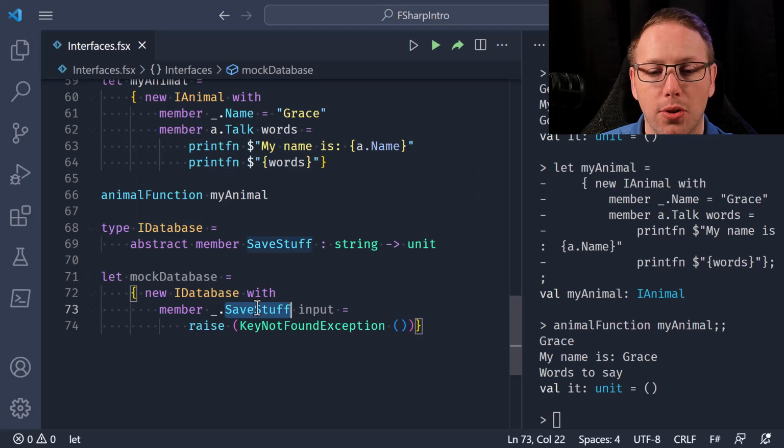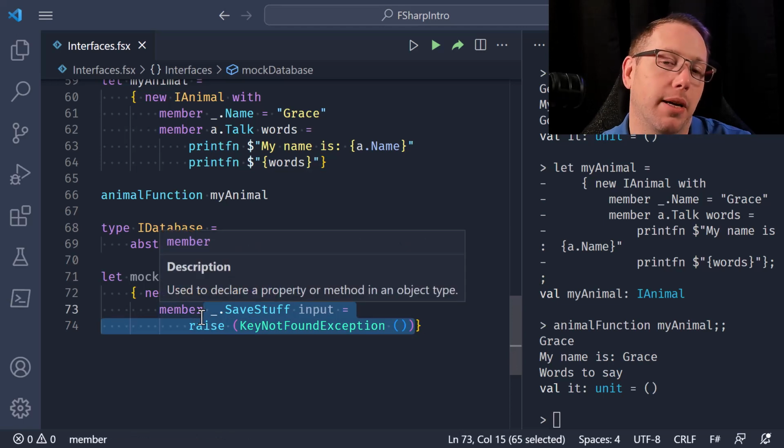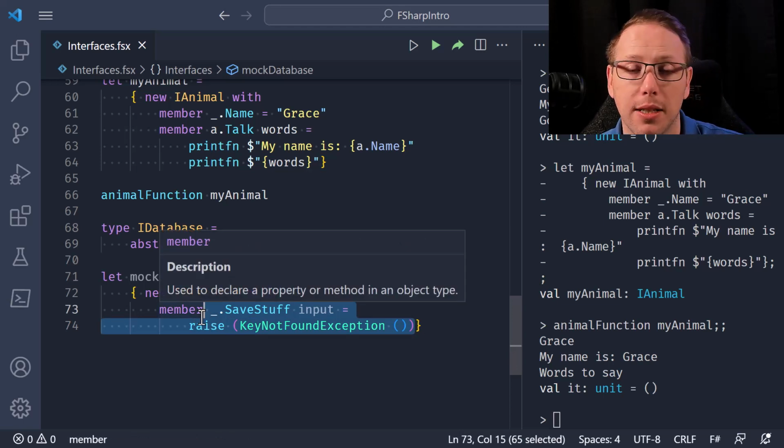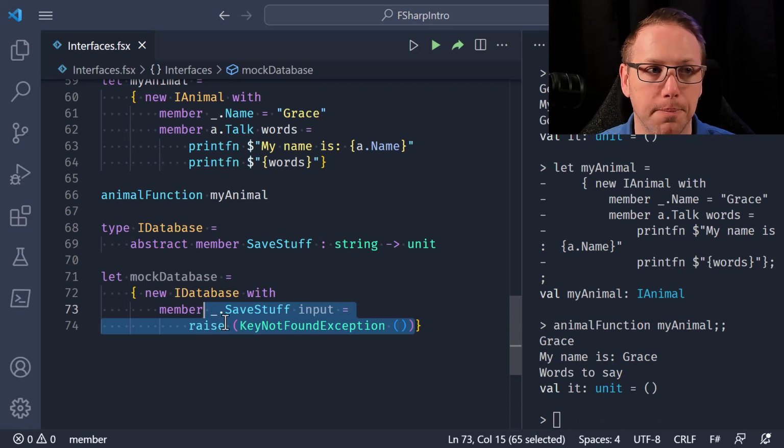When I call SaveStuff, it's going to raise this KeyNotFoundException. And so now I can test: does my code respond to this KeyNotFoundException correctly or not? I find this incredibly useful when writing unit tests that I want to run on my local machine, without having to spin up any of those external dependencies for my code.